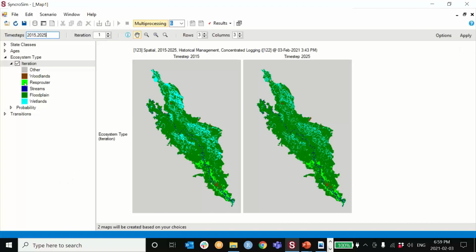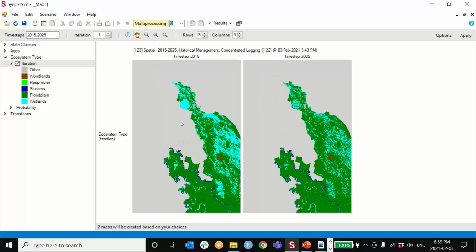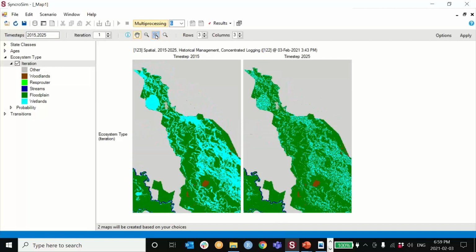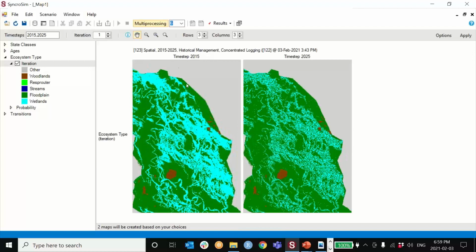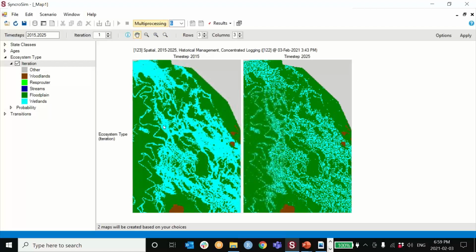So here are my expressions. This is just a straight input. It's just a record of the input, but you can do this in the software. And I've generated what the expressions look like in 2025. We can already see that the model is projecting a loss of wetlands. I can see that here. If I zoom in on that, you can see it's not doing the loss of wetlands very intelligently. I didn't give it any spatial dynamics. I just ran that non-spatial model, but it's slowly losing wetlands over time.